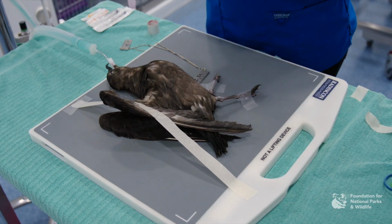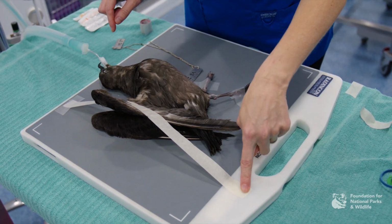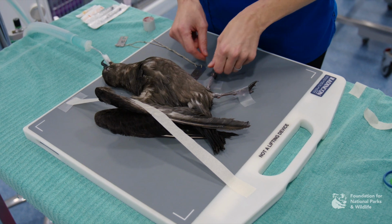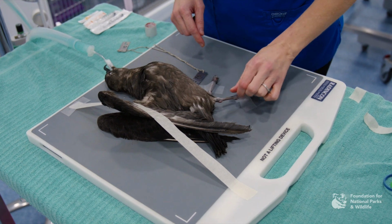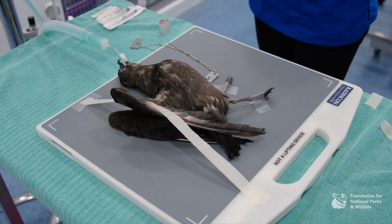So for our lateral view, we've placed our bird on its side. We've tried to get them nice and even. We have put tape over both of their wings. Either have the wings superimposed over the top of each other or slightly oblique. With the legs, pull them down. With the leg closest to the table, you pull that one forward and tape it down. And with the top leg, pull it down and back. Remember, always put your marker down and make sure the neck is nice and straight.